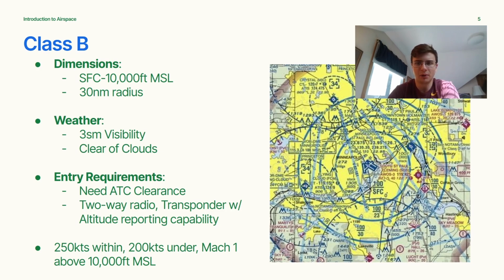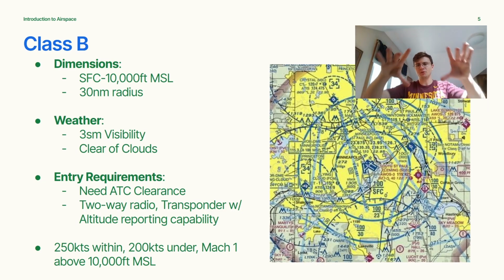Next, let's talk about Class Bravo airspace. Class Bravo or Class B, I like to think of it as the busiest airspace. This is the airspace that surrounds our major international airports. Think JFK, LAX. Here we've got a picture of Minneapolis-St. Paul International Airport. That is a Class Bravo airspace. How do we tell an airport is a Class Bravo airspace? It has these blue rings surrounding it. These blue rings denote, if you remember from that big overview, the area for our Class Bravo airspace.